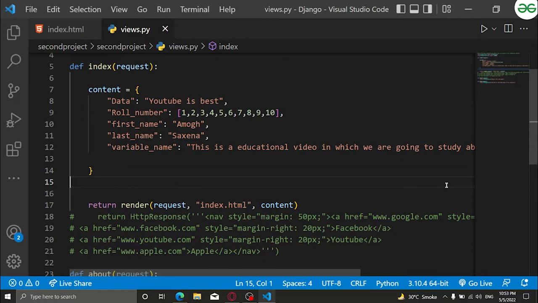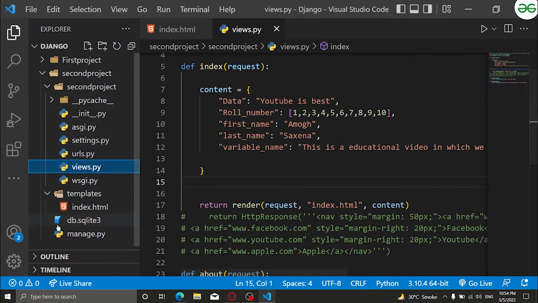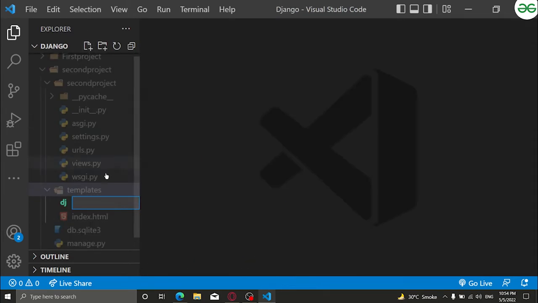To be precise, we will be using text utilities. We will be naming our website text utilities or text utils. You can keep it however you want. So for that, let's do one thing. Here in the template section, we will create a new template and we will name it text utilities dot html.